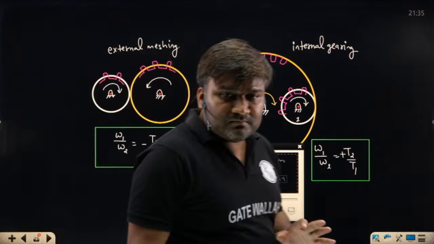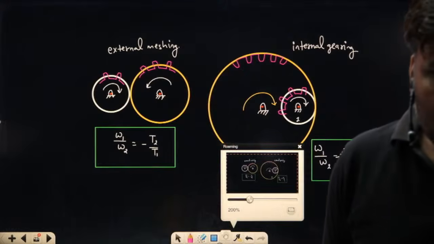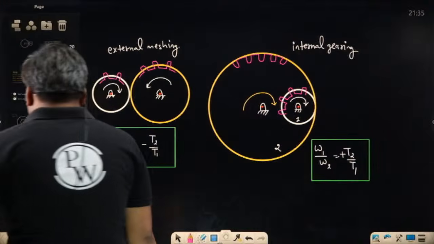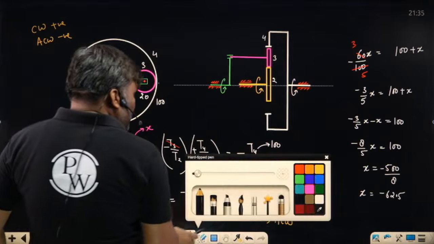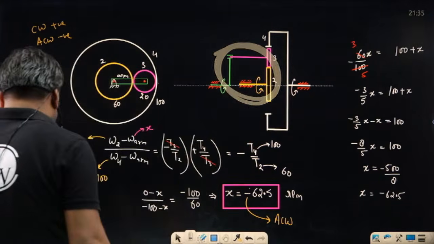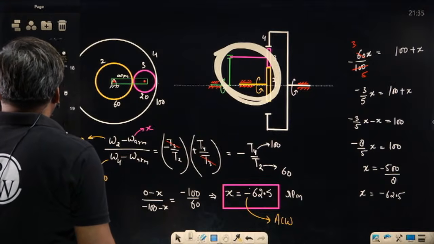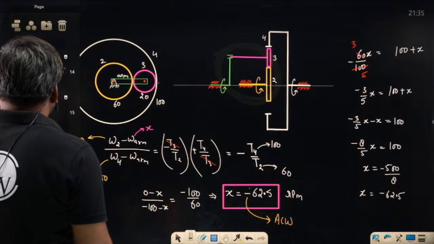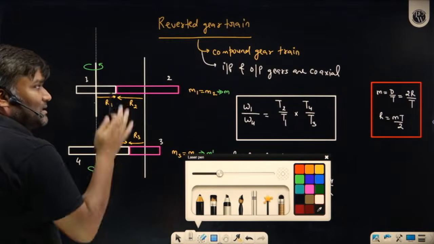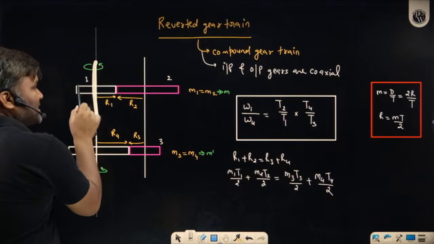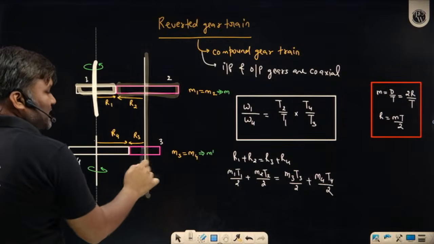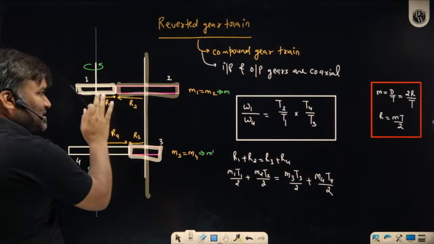Now is this clear? The line diagram which I have shown. Okay. Just to give you the clear idea. Are bhai, if here you are asking how you have drawn, why haven't you asked it here? In compound gear, here also I have used the same kind of diagram. This is just another view. You are having shaft, shaft where we are having gear. Another shaft, we are having some gear. On this shaft, we are having another gear. So this similar diagram I have drawn here.